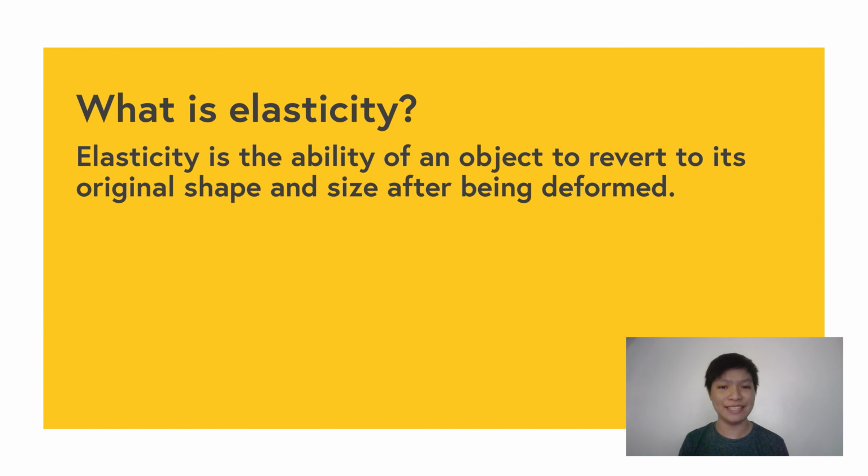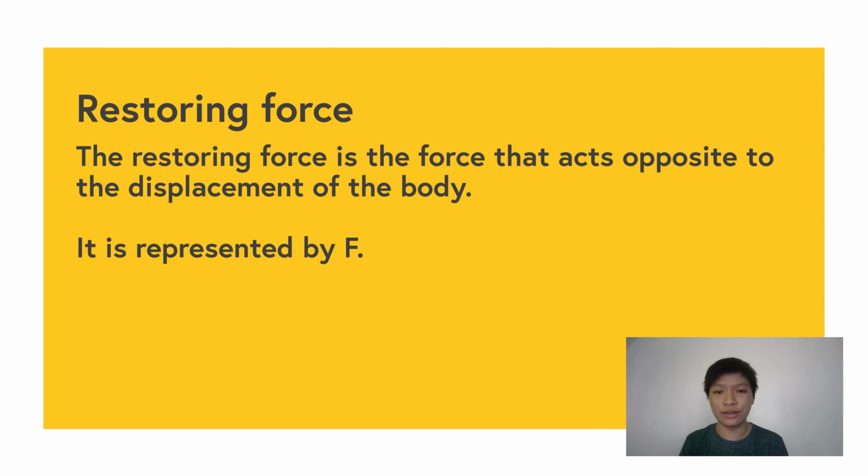Now let's talk about the restoring force. What is the restoring force? It is the force that acts opposite to the displacement of the body. Let us say you have a spring with a mass attached to its end, pulling it down. Then, the restoring force is a force pulling the spring up with the same magnitude as the weight of the mass.